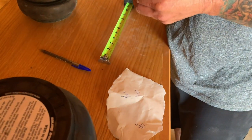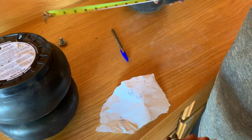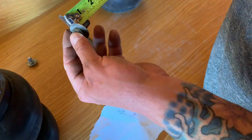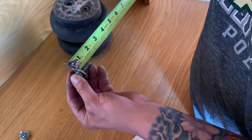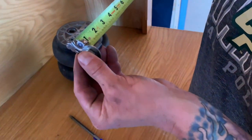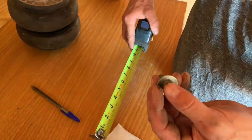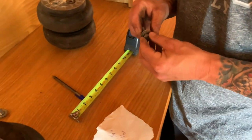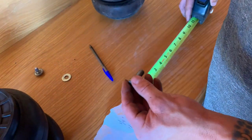That's another reason why we're really going through this truck and not just hopping in it and driving off. I'll be willing to bet this bolt right here is probably what we need, because the minimum is 5/8 and we can go up to 7/8. So if we go right here, you've got a 7/8 bolt, or 7/8 remaining. We need to take a 1/4 inch off of that. So you got 7/8, 1, 2, 3, 4. This bolt right here leaves us 5/8. We could actually go a little bit longer than this, and I'd rather go a little bit longer. So I think that's what we're gonna do. We'll measure this bolt right here. It's a 1-inch bolt.